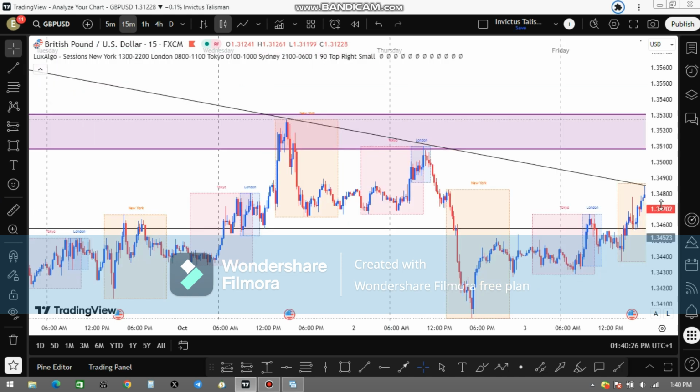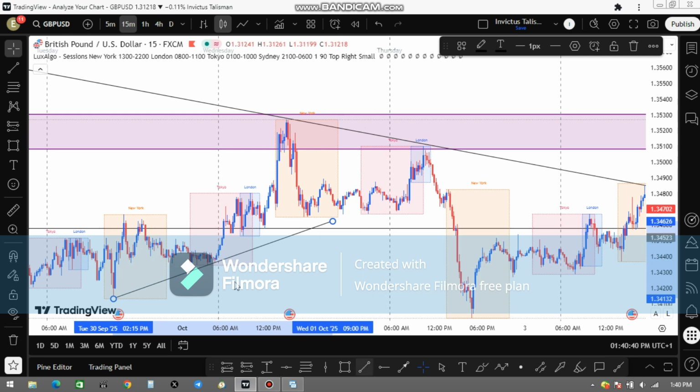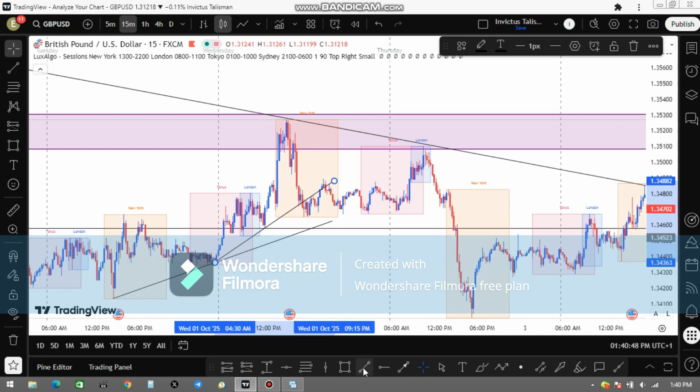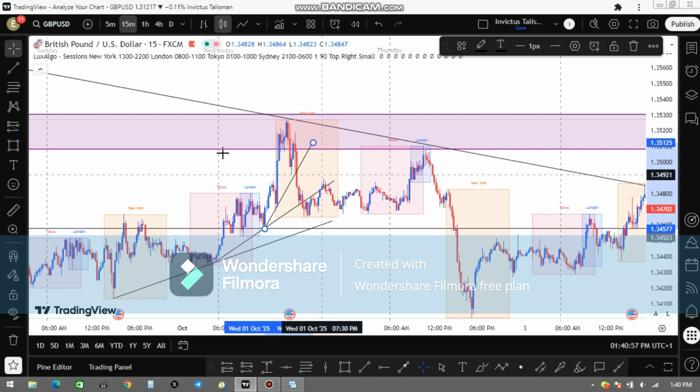Now after this setup, on the same level, the same zone, we now have what? A supply zone there from the 4 hour time frame that we marked out before. And this one is still the same process, the same procedure. But you can reduce the trend line to allow you to enter faster, which is also more risky. So just the same thing, simply the same thing.